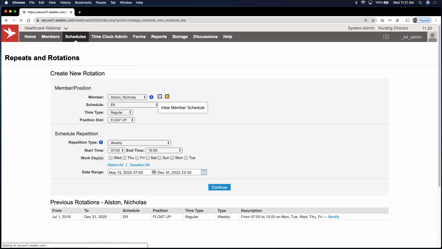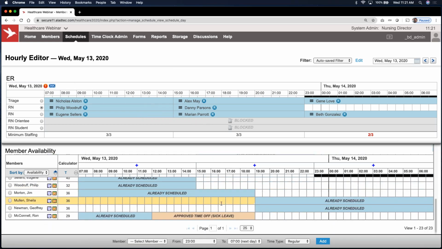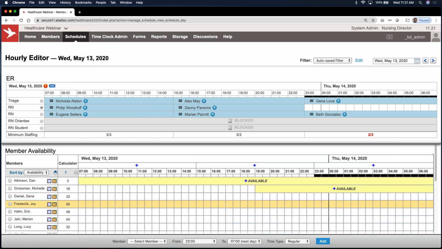And then our hourly editor is where you can go, and this is making the day-to-day changes. So you're seeing a 24-hour snapshot per schedule. Not only do you have the ability to see all of the details when it comes to any minimum staffing, you can send out coverage alerts as well. You can also see when people have marked themselves available or unavailable. You can also see where they have already been scheduled or have any types of time off in this availability section. What the system allows you to do is to look at those work qualifications.